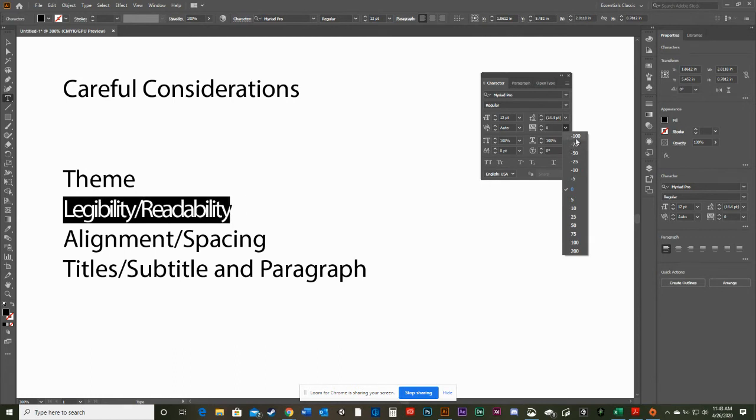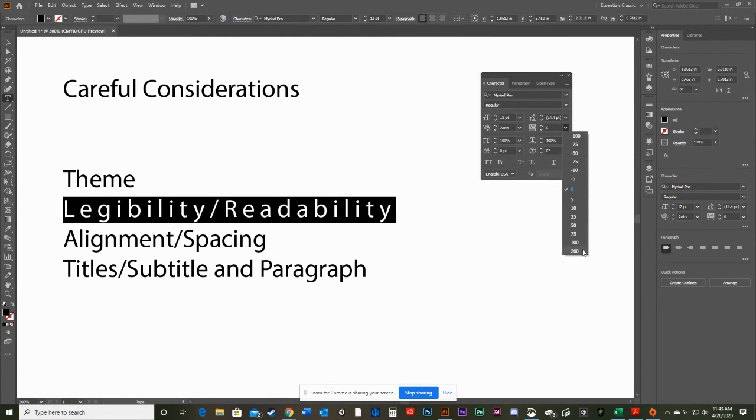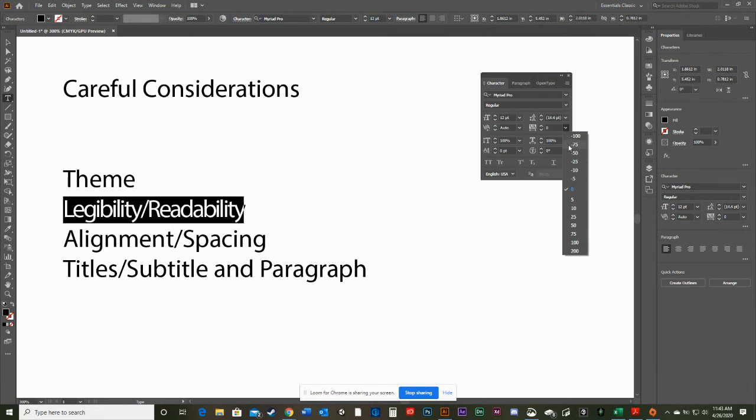If I go to a negative amount, the words start to smush together, or I could go the other way and spread the words out. So you have to be careful when you do this. Usually your font already comes with a setting that's pretty good, and 0 is usually a good setting to start with. But you might want to fill space by increasing the spacing between letters or lines of text. I just want you to be aware that that stuff is there and can be edited.